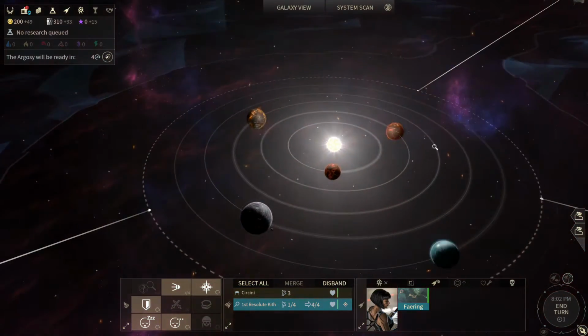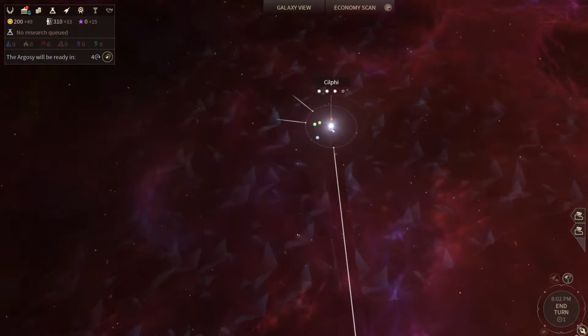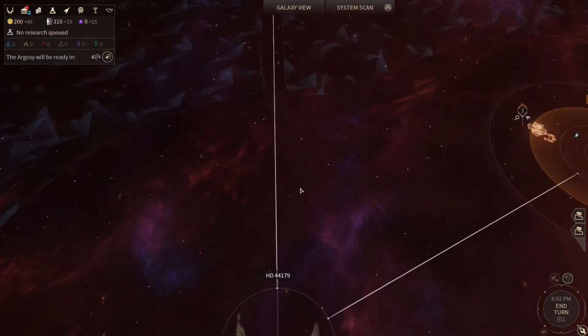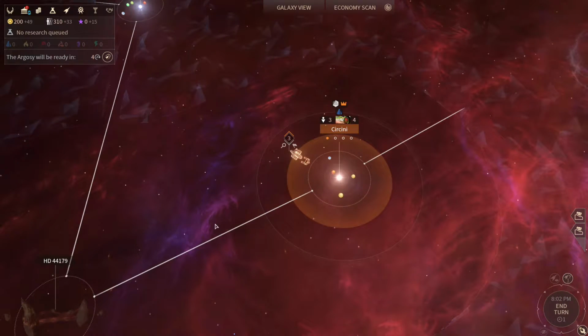We also want to check over here. We got 3 curiosities over there in Gallia, and we've got 1, 2, 3, 4, 5 curiosities in this system. So this will be where we're heading next, and that'll be 7 of our curiosities right off the bat.